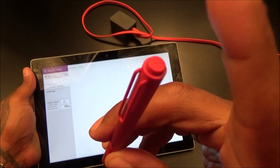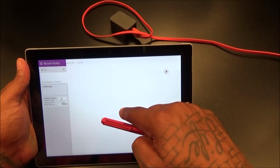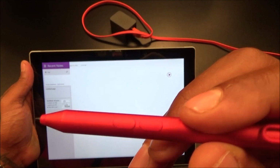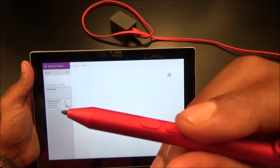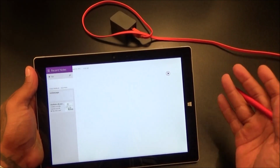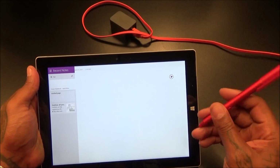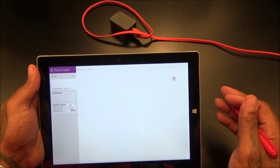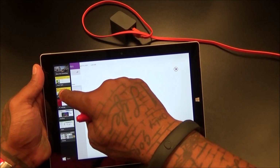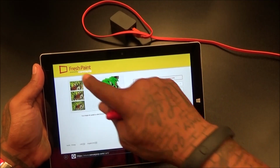Top button, when you click the top button, it's going to open up OneNote. That's your note-taking app. You got 2 buttons on the front. One is select and one is erase. Now, why would you even need an S Pen or a stylus or a pen? A lot of reasons. There's another app on here called Fresh Paint. Let's look at Fresh Paint first.